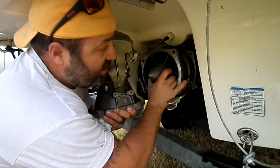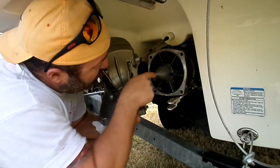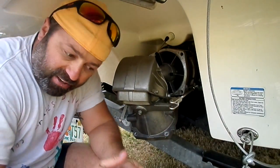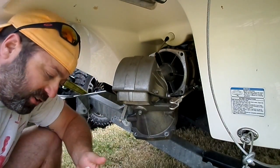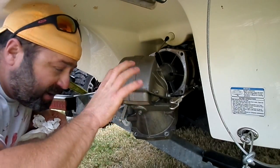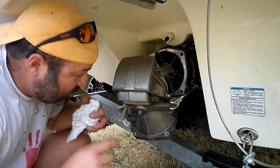And I mean, it's scary. It's a scary project to do. When you put that in there, on the end of your impeller shaft you've got teeth, and the corresponding teeth are on the other end inside. So when you put it back in, be careful, make sure the teeth line up, and just carefully slide it back in there until it meets.